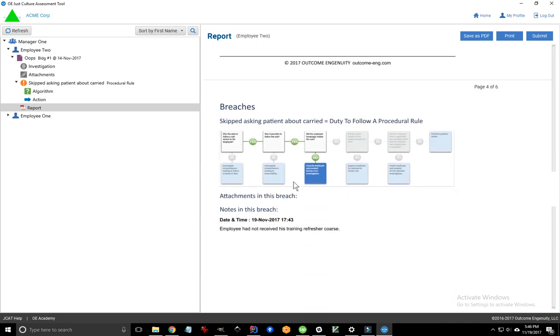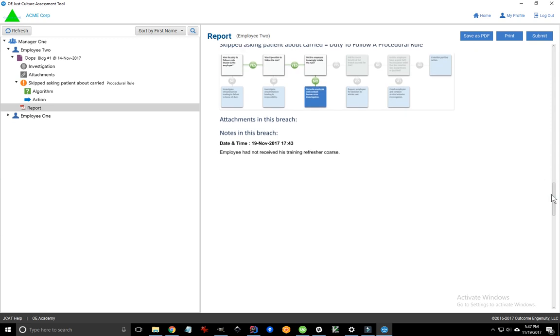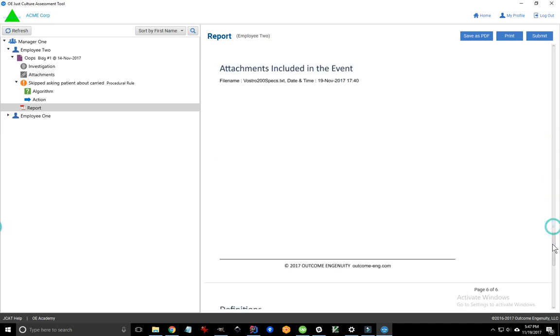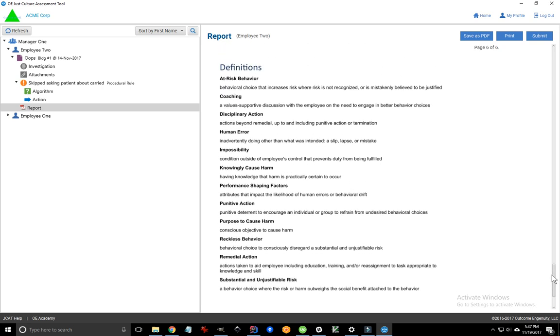It even includes a snapshot of the path that I took through the algorithm to decide what my resolution was. A whole bunch of date and time stamps let me know when this was done, when it was completed. Here's my action plan, and a couple definitions that are used in the wording in the report above.